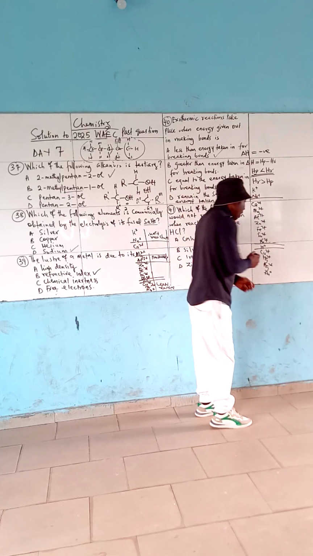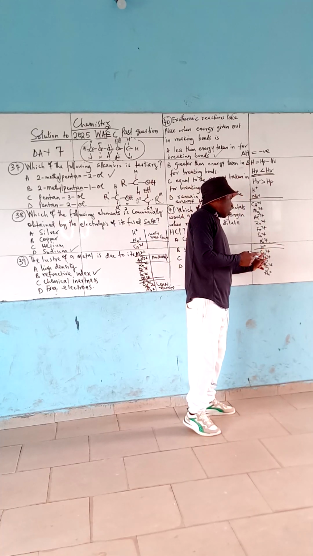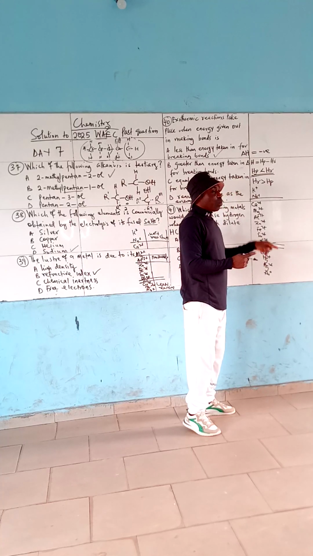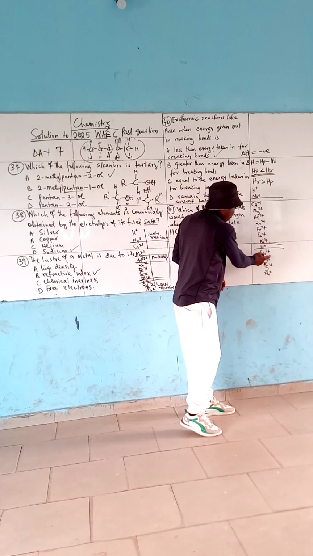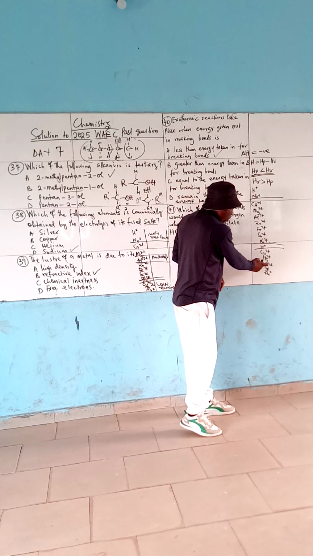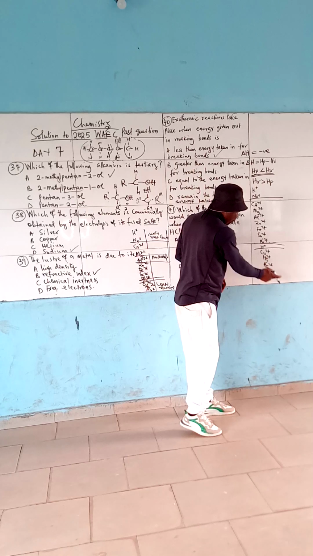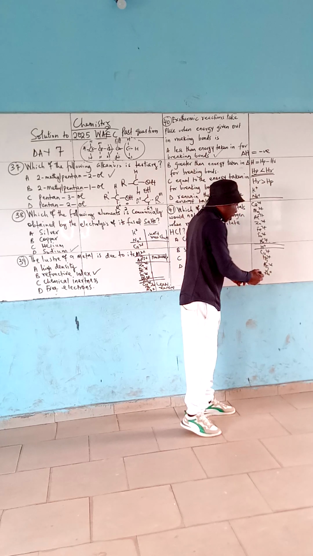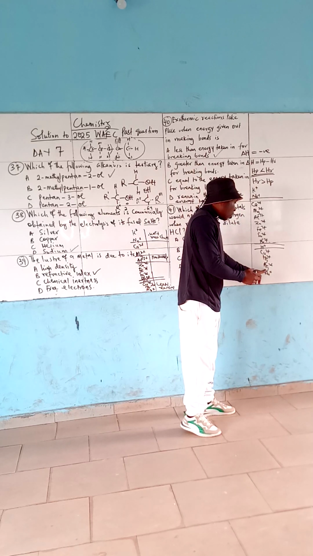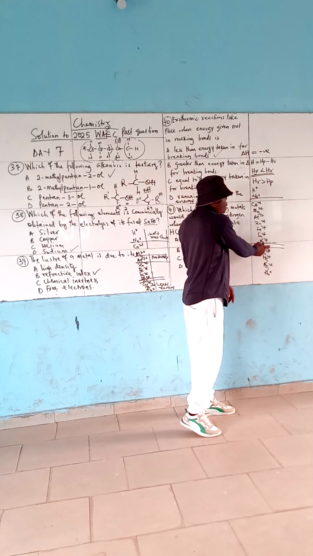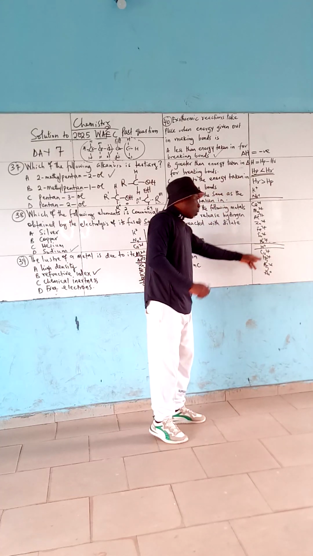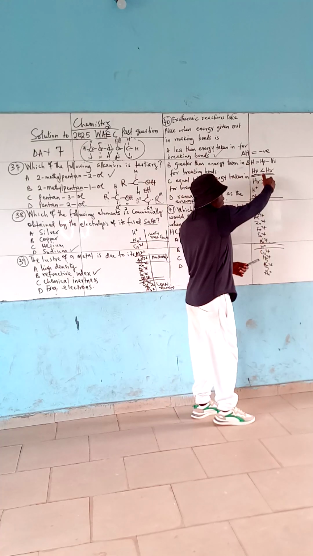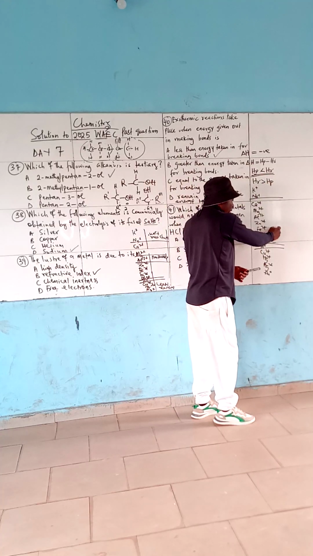Now, any metal that is below hydrogen in the electrochemical series cannot displace hydrogen in a solution of acid or water. Look at metals like copper, Cu, Hg, that is mercury, hydrogen, then argentum, that is silver, Ag, and gold, Au. They can never displace hydrogen in a solution of acid or water, because hydrogen is more reactive. See this, the reactivity: most reactive, moderately reactive, and less reactive.